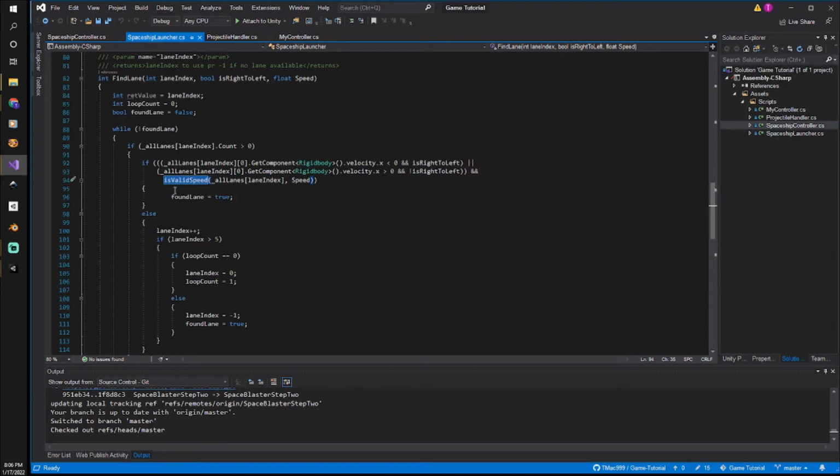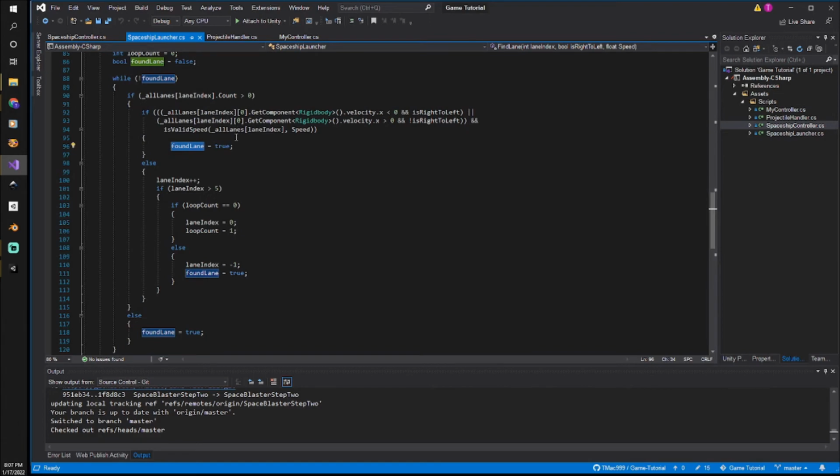So I wrote this function isValidSpeed, and I pass in the speed of the object that I want to check. And I want to check the speed of all the objects in that lane. I could have someone at the lead going faster and someone behind them going slower. So I need to check all of the ships in that lane to make sure that nobody is slower than I am. And if the speed is also valid, then I'm good to go.